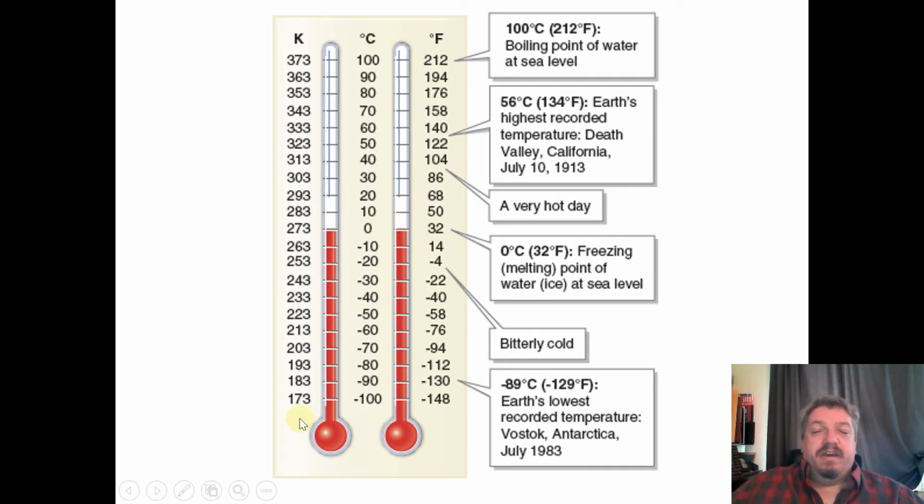And what do you notice right here? That as you get colder with Kelvin, there are no negatives. And that's why the scale was developed. When scientists do measurements, they often deal with negative temperatures. If you've ever had to do math with negatives and positives, you know that it can be very difficult. So on a Kelvin scale, there is no negative number. 0 is absolute 0, right? We talked about that. The temperature at which all molecular movement stops cannot be any colder. That is 0. And so everything in a Kelvin scale is positive.